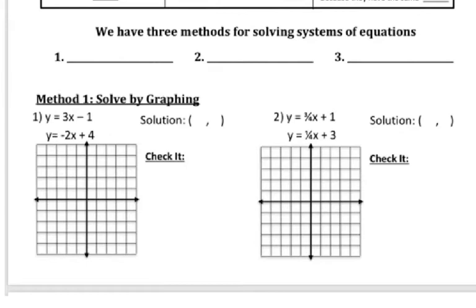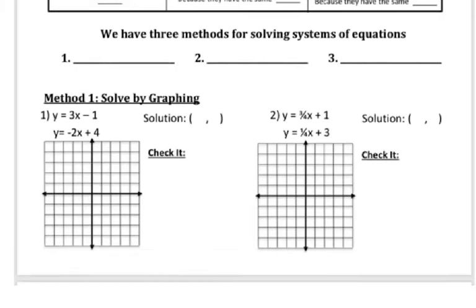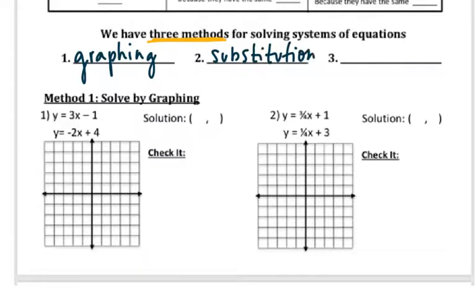In this chapter, this week and next week, we have three methods for solving systems of equations. The first method is what we're doing today and tomorrow. That's called graphing, the most simple method. We're just going to graph the lines and see where they cross. At the end of this week, we're going to do something called substitution, which is just an algebraic way to solve to see where the x and the y would cross. And then next week we'll do my favorite method, which is called elimination.